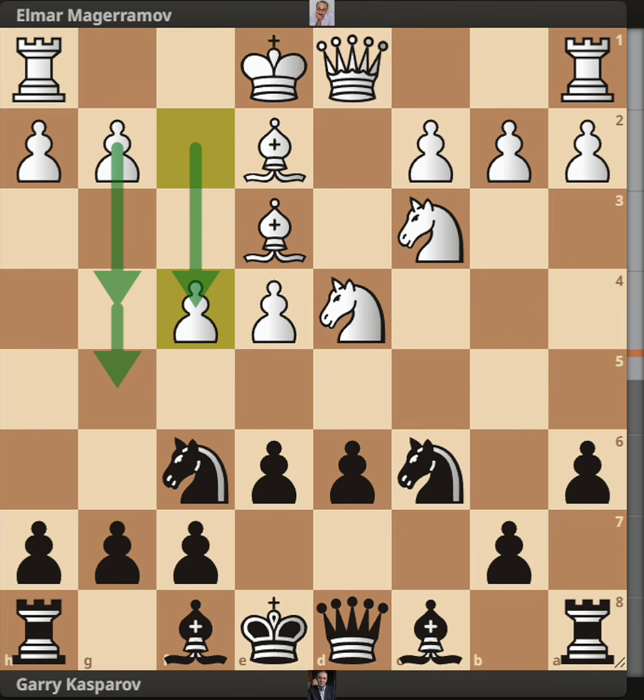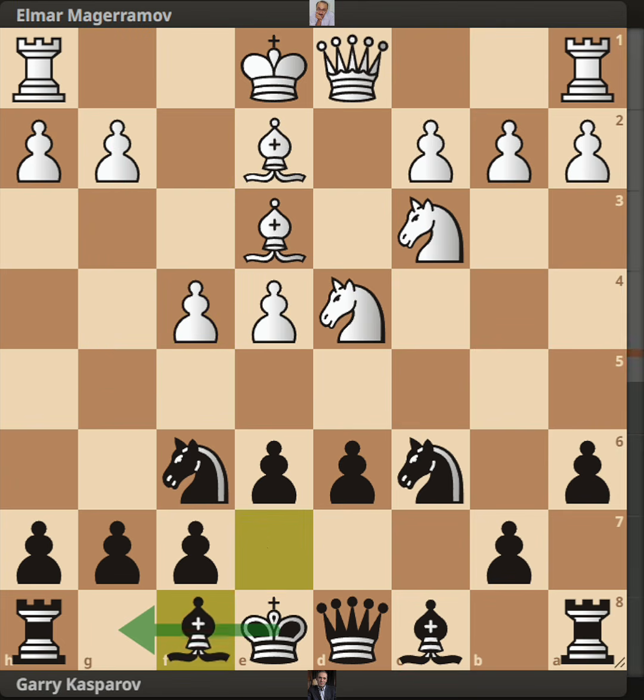For beginners, f4 may look like just grabbing the space, but for the intermediate or advanced player, this clearly follows the English attack pattern. And basically, the English attack pattern means that this is an attacking setup where white launches a pawn storm on the kingside, while black usually castles short side. And here Kasparov continues with bishop to e7.